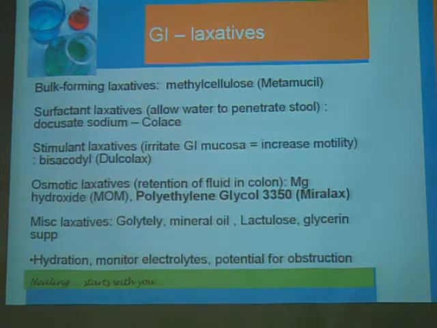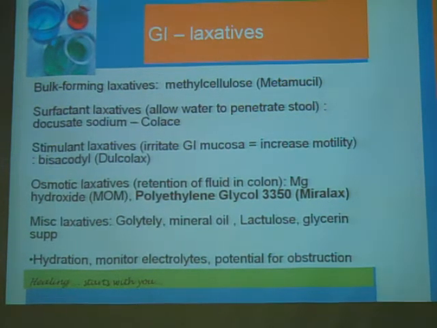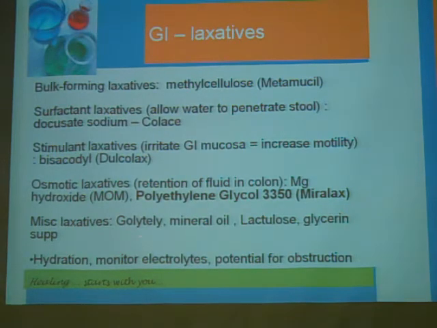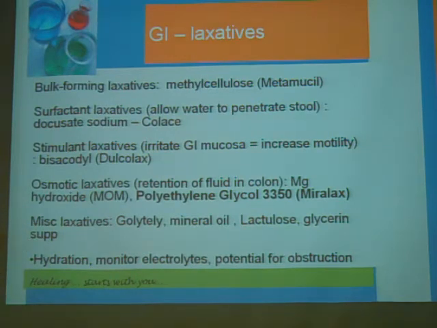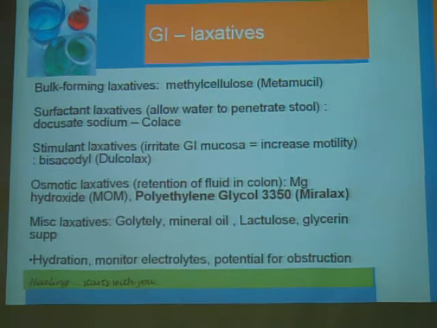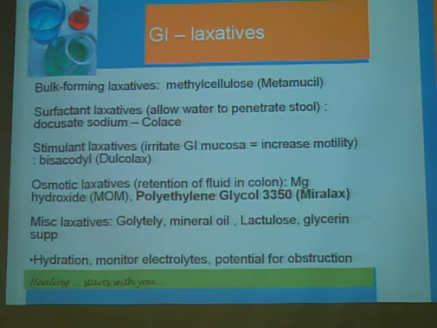Just encourage them, gently try, and most of the time they only drink 8 ounces of it. You wouldn't be giving someone 4 liters, a gallon, at a time. So most of the time the patient would drink 8 ounces, just a glassful, every 15 minutes, and then they will take breaks in between until they finish all 4 liters. It's not a pleasant experience, but if that's what's needed to be done, just gently encourage them.